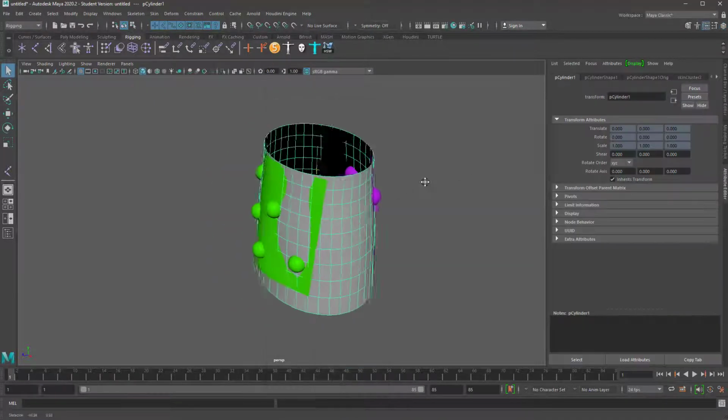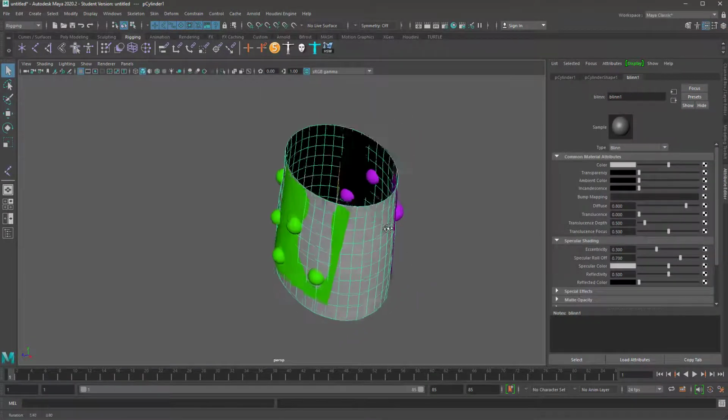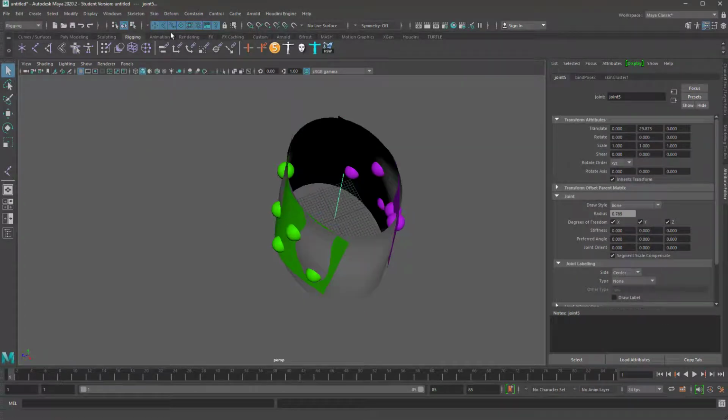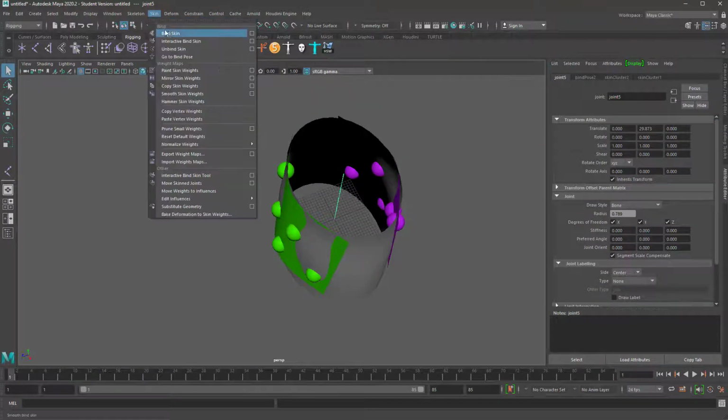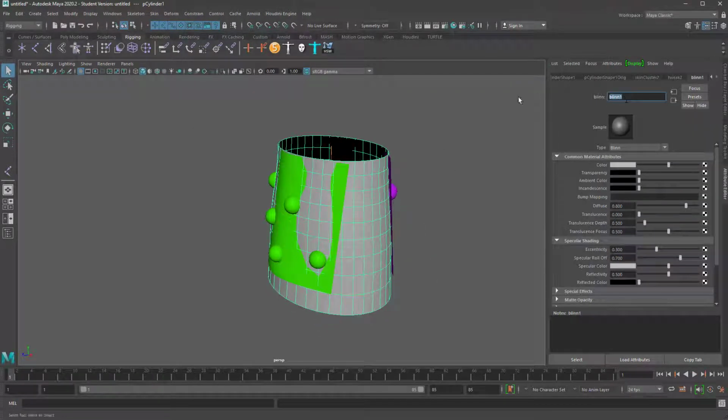I'm going to give it a new material. I think I deleted the history, so let me do that again. Skin, bind skin. So this model will have a material named proxy, cloth sim, skirt sim, maybe.